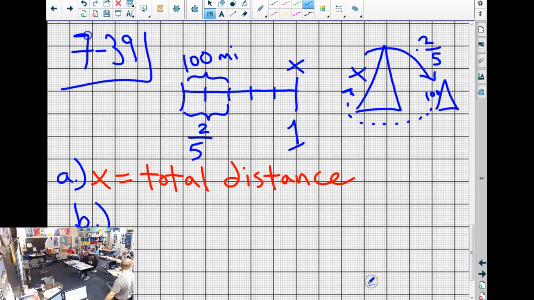Alright, Kevin, you have an equation? Your card is next, so I'll come back to you. Joe, you have an equation? What do you got? Which one? Part B. No, you don't? No.